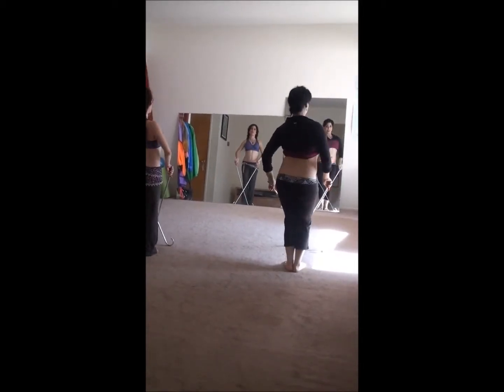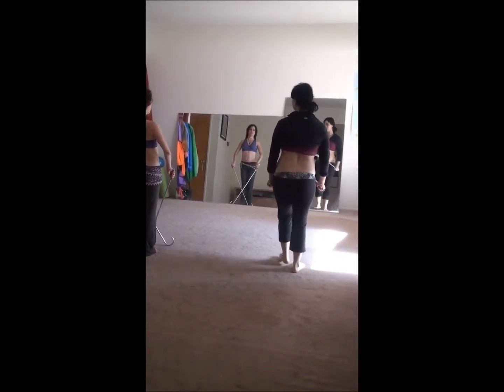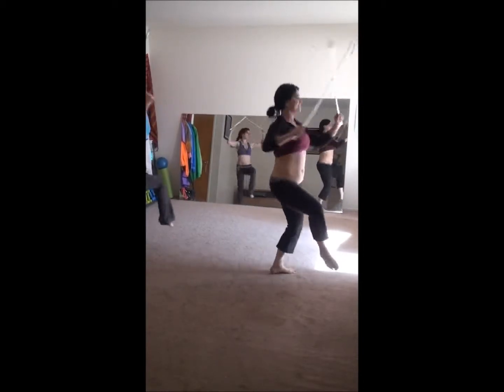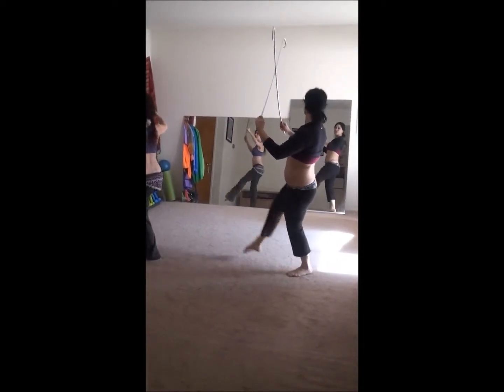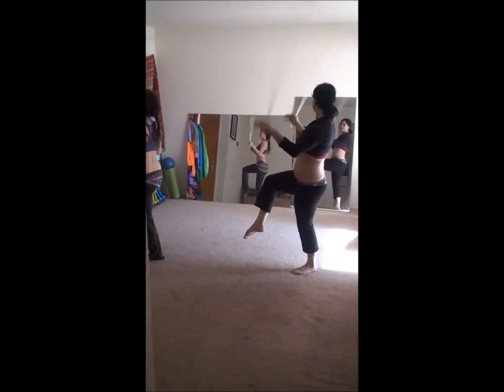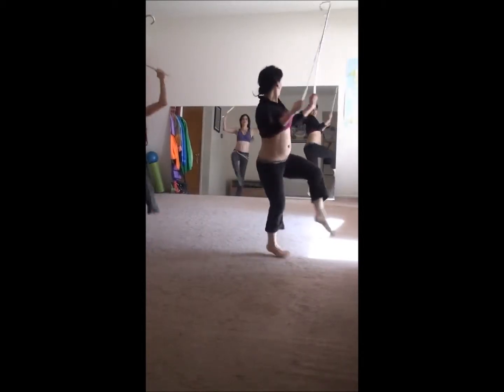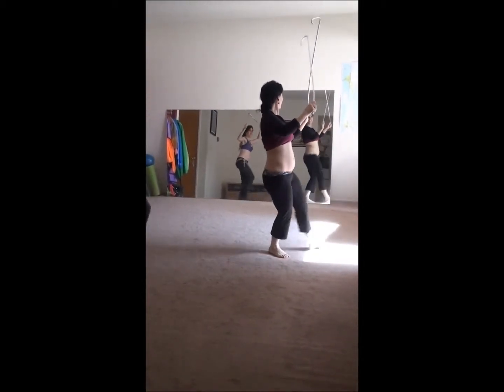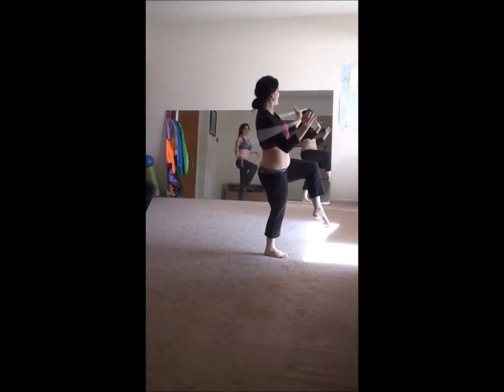Left foot, left, drop, right, drop. Good. Let's do both sides last time. Five, six, right, then left. One, two, three, four, five, six, seven, eight. One, two, three, four, swing, six, seven, hit. Right foot, left side, left, two, three, four, five, six, seven, eight. Horsey, two, three, four, swing, six, seven, hit.